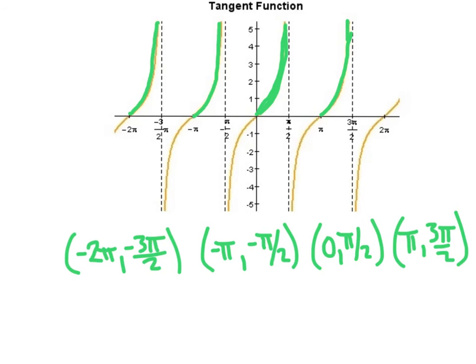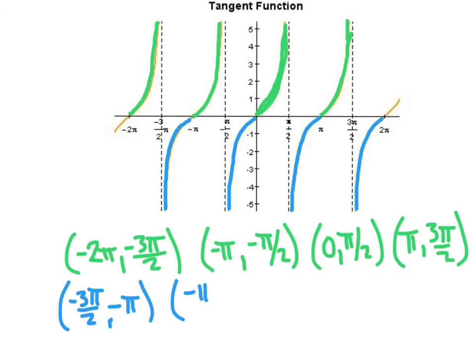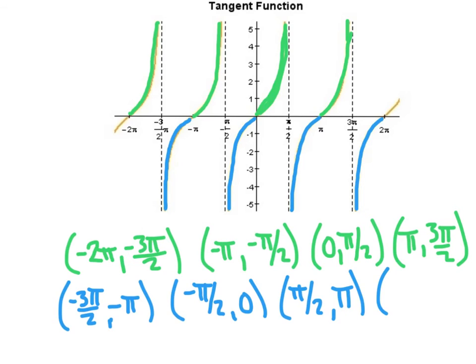Now as far as concave down goes, we're looking for the frowny face, and what you'll notice is this section right here is half of a frown. We've got another half of a frown, another half of a frown, and another half of a frown. All of those sections bend in such a way that we call the function concave down. So the first one's from negative 3 pi over 2 to negative pi. The second interval is from negative pi over 2 to 0. The third interval is from pi over 2 to pi. And the fourth and final interval is from 3 pi over 2 to 2 pi.